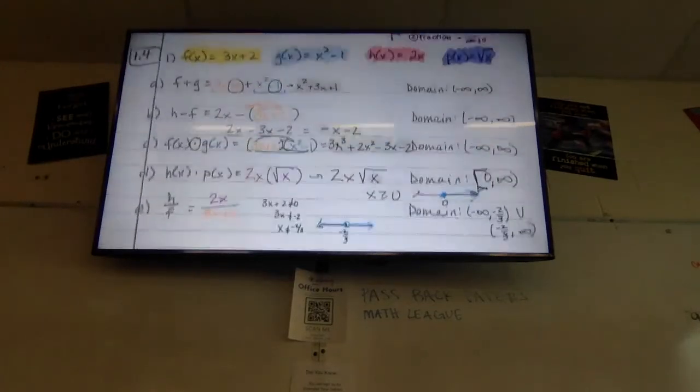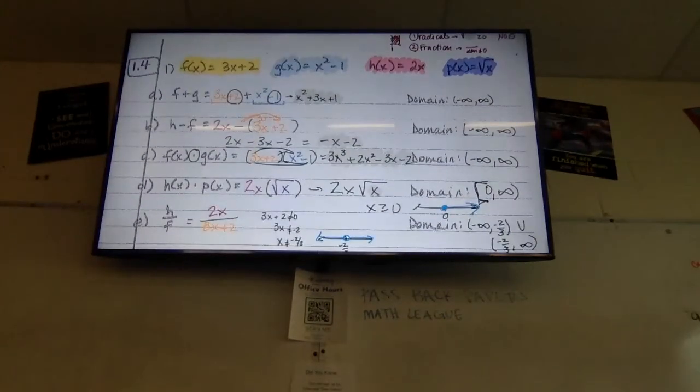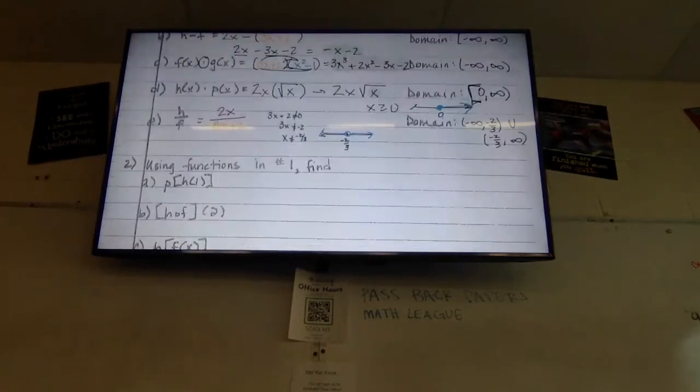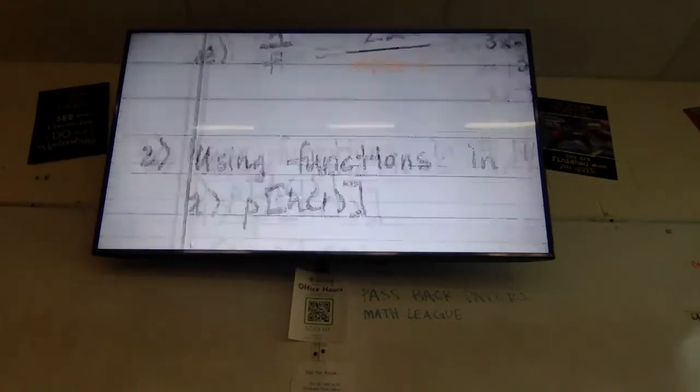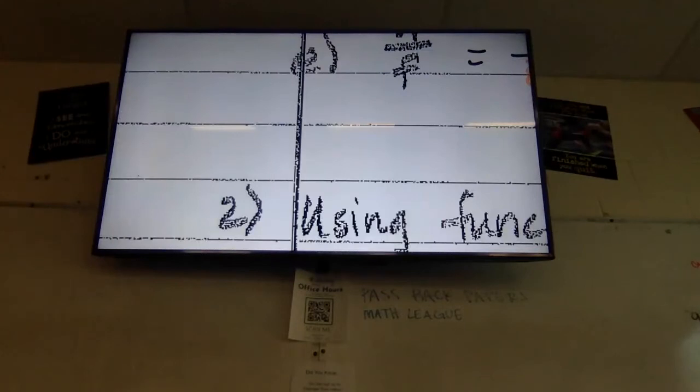All right, so not only did we do a little bit of function operations, but we also did a little bit of domain practice. Anybody have any questions yet? We doing okay? Okay. Next one, we are going to do compositions. Does the word function composition mean anything to you? Okay, I would argue that you probably learned this in Algebra 2, but I would also argue you forgot. That's okay.